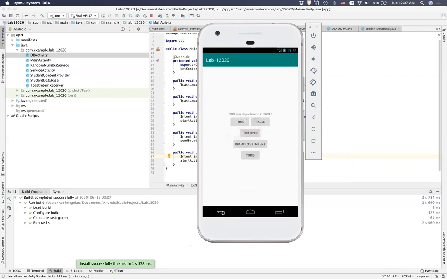If we go back to the main activity, go to the toDB, we can see that at the beginning this is empty and we click show. You can see that the database already has the records. If we click reset, everything will be empty. And then go back, go here, show, empty. Insert something here. Okay, well, that's all for the map 1.